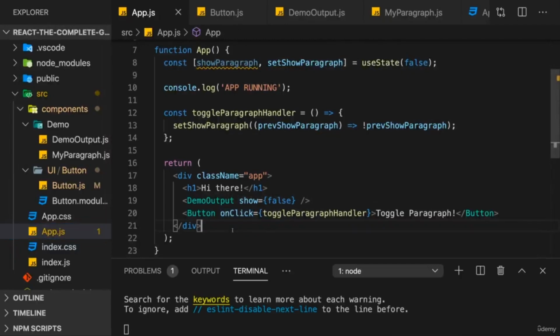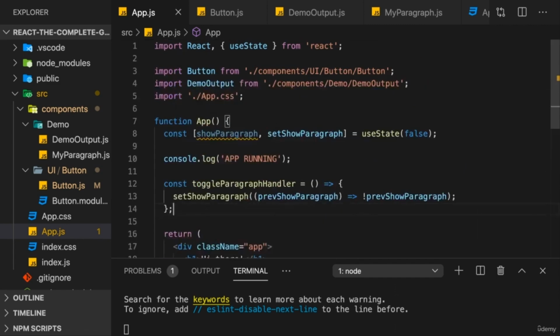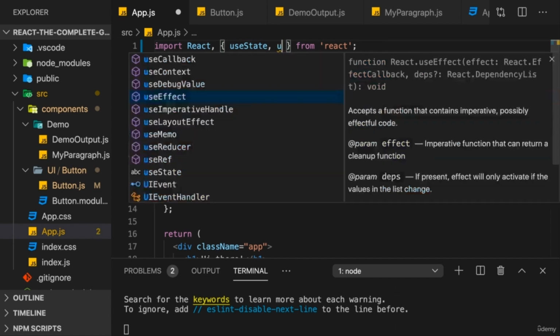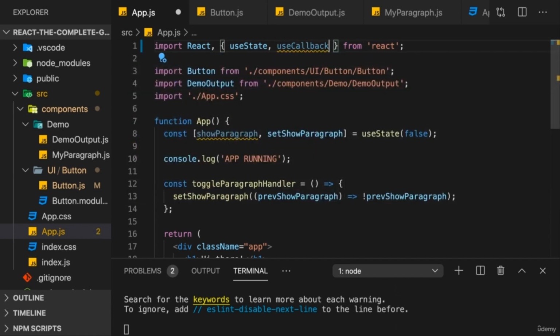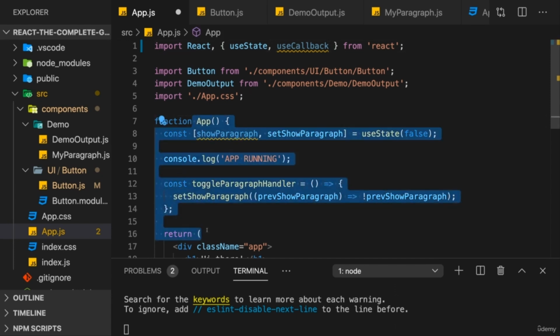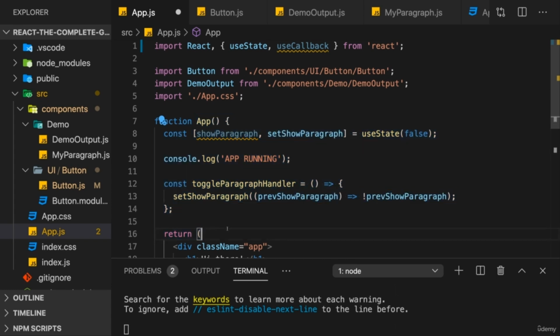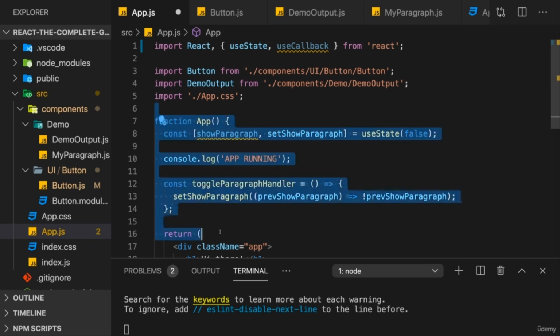We can make React Memo work for prop values that are objects as well. We just need to tweak the way we create and store those objects a little bit. There is an extra hook provided by React that helps us with that, and that is the useCallback hook. useCallback is a hook that allows us to basically store a function across component executions. So it allows us to tell React that we want to save a function and that this function should not be recreated with every execution.